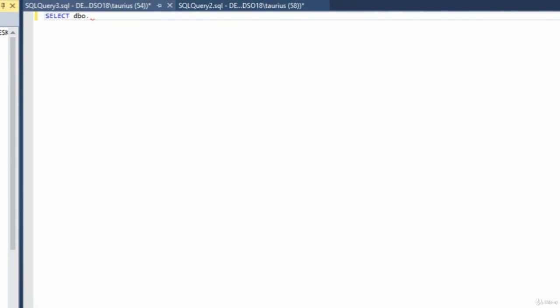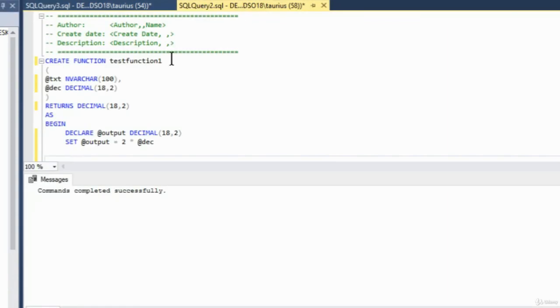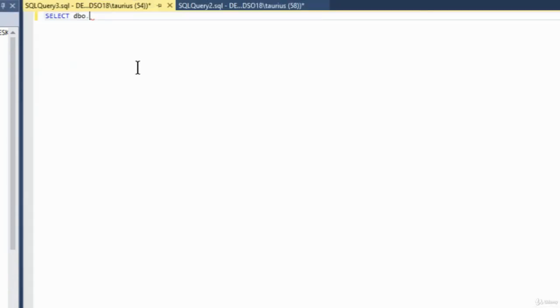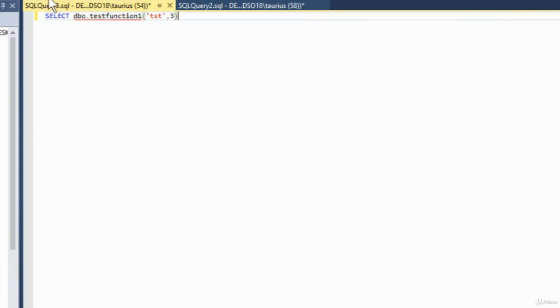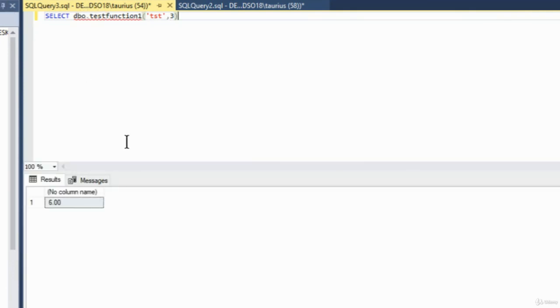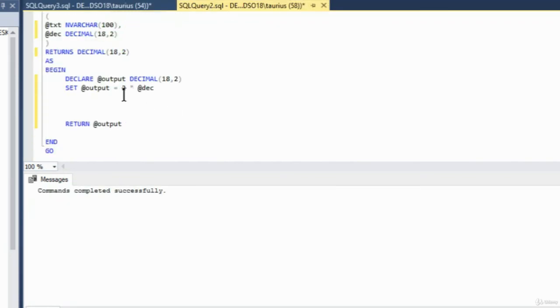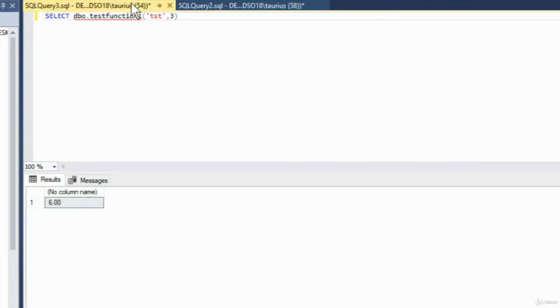So we have test function 1. We can actually copy it from here, just quickly insert it like that, and let's do text test. Let's say we don't need text actually, and let's do 3. Let's see if that works out. We might have a little problem here. See what happens. So we do actually get the result. So remember, the function is 2 by that variable, so 2 by 3 is 6.